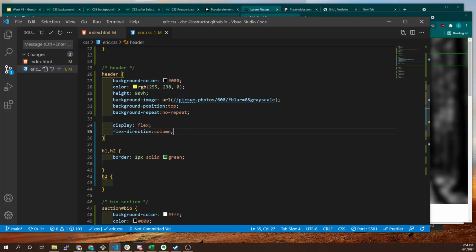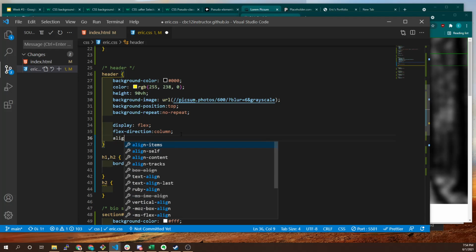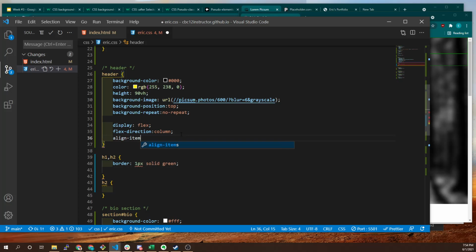That's what we're looking for. What are some other things? What were we playing with before? Align items is probably what I think we need to have. Align items. What are we doing? Probably want to do center.